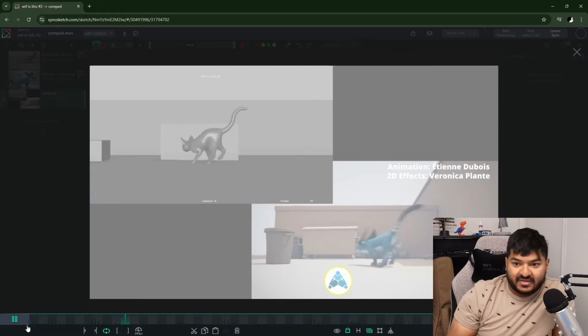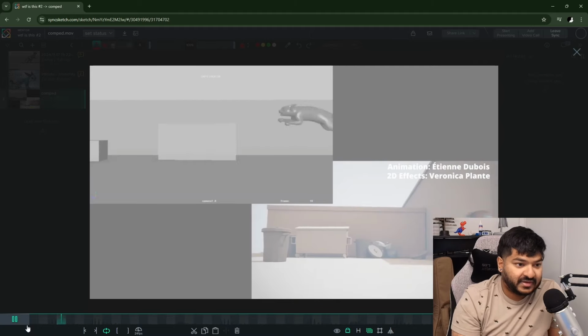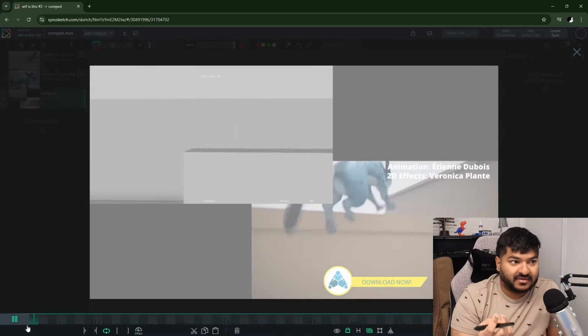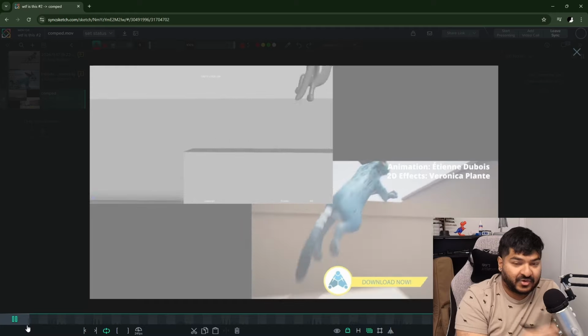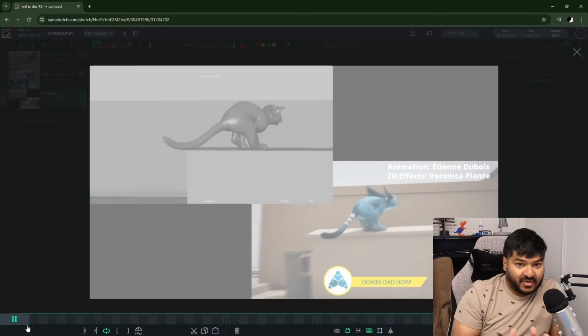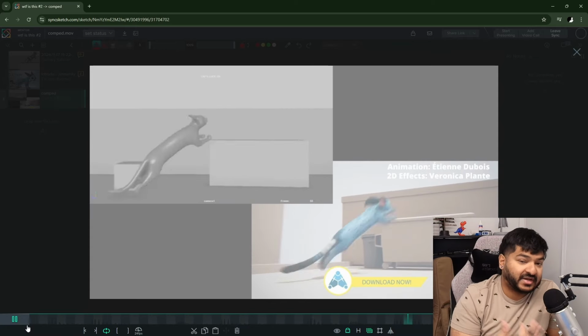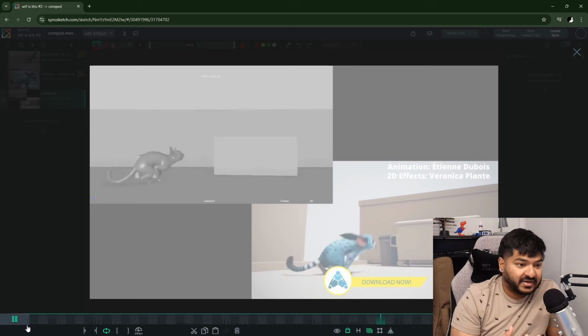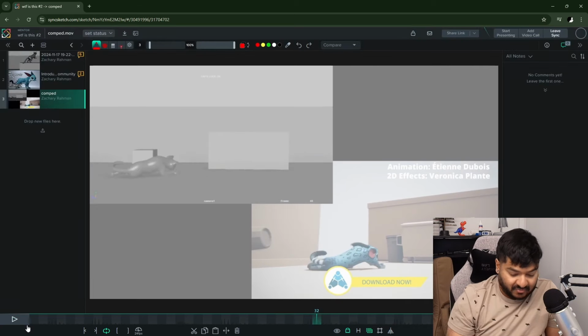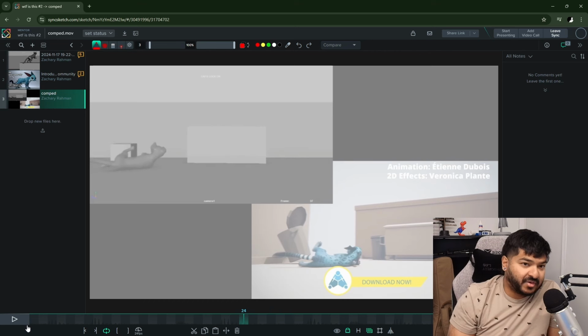Reference essentially is that you take the energy of what the Agora cat is doing, and then you push it and make it different than your original. You want to basically find those areas that you like, let's say the skid and the wipeout. You can do that, but maybe it happens in a different way. Maybe there's different timing. Maybe the spacing is different. I wouldn't necessarily go in here and then say, hey, I like this slip, I'm going to copy that exact pose. That to me is plagiarism. It's not reference. Especially when you're referencing other animation.